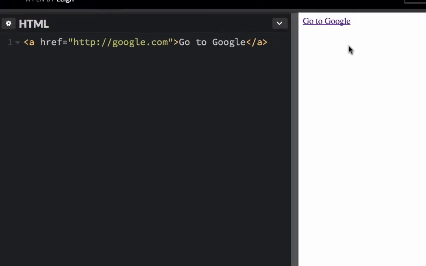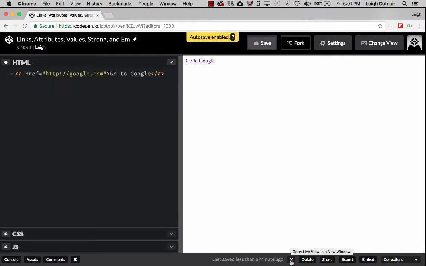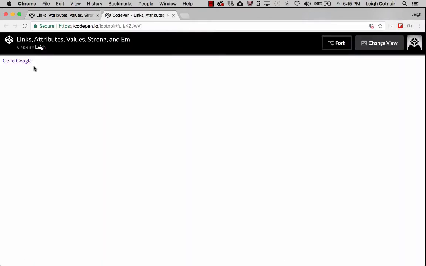Okay, so if I were to save this, I can click down here where it's got this open live view in a new window. And one of the things that I want to point out is that this is one of the limitations of using CodePen, is that if I just click on this Google link, it doesn't do anything. And it doesn't mean that there's anything wrong with your code. In fact, if you have your status bar turned on, and by the way, your status bar is this thing that is highlighted at the bottom of the screen right now where it says google.com, what it does is that when you hover over a link, it tells you where it's going to take you. Anyway, if I see that and it says that it's going to go to google.com, it should work.